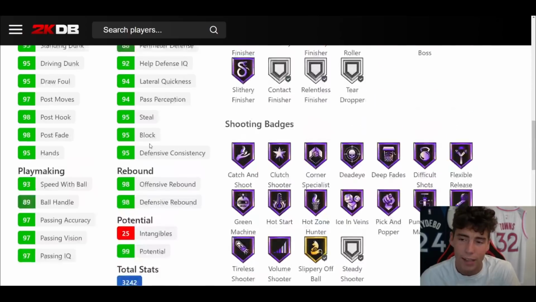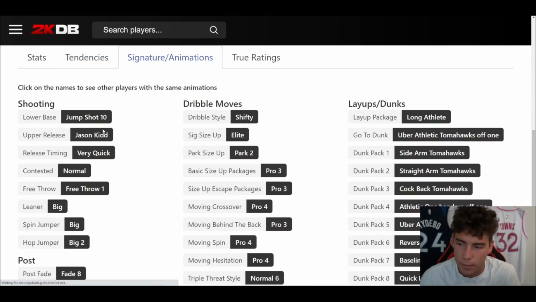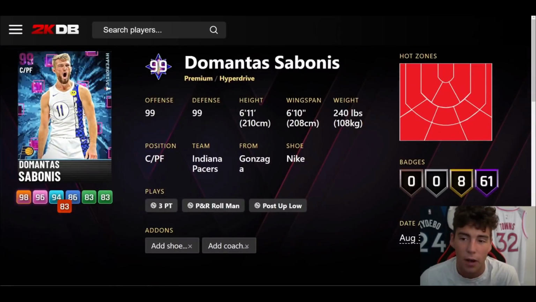I mean, if you're a big Pacer fan or a big Domantas Sabonis fan, can you objectively use this card and have fun with him? You can, okay? That's just the way it is. Has the Pro 3 size up escape, which I'm not a massive fan of. You can have fun with this card.